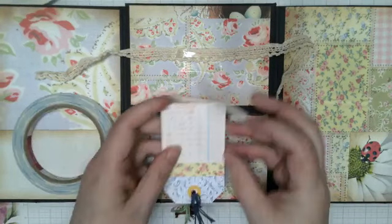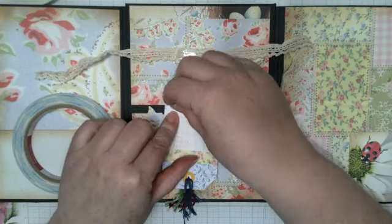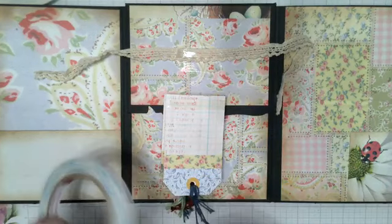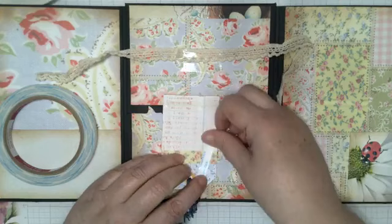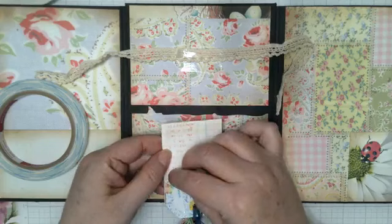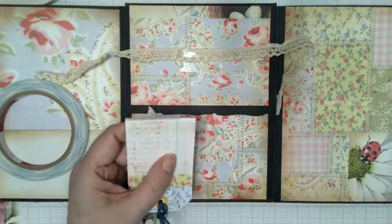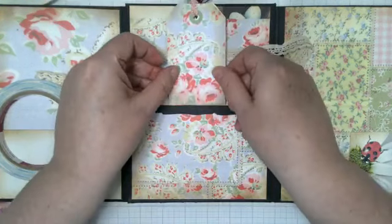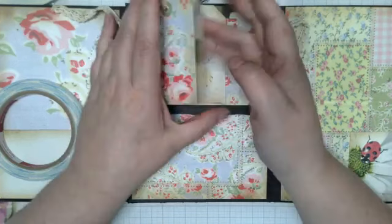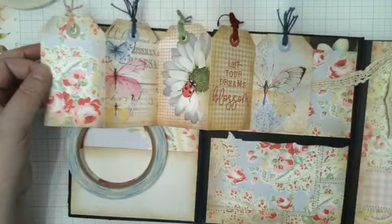And because it's quite an interactive piece, I'm going to put tape on the tag as well. And I'm just going to adhere the bottom one, because I want the rest to be able to open up. And then you can put pictures on here if you want, or whatever you like. More bling. Okay. There we go. So there. Ta-da! Woo, that worked good.